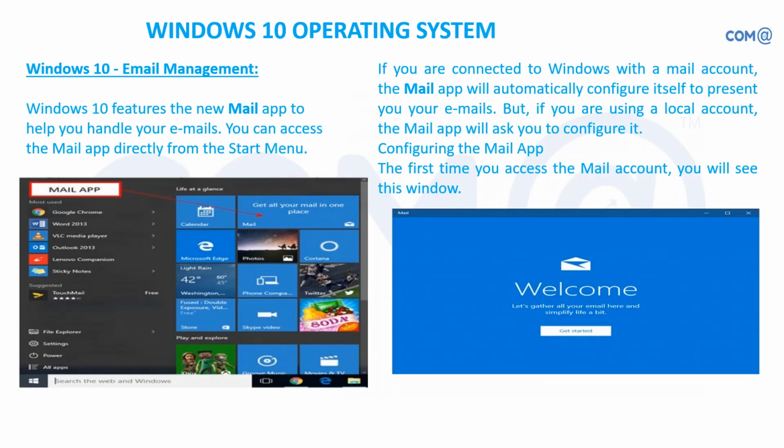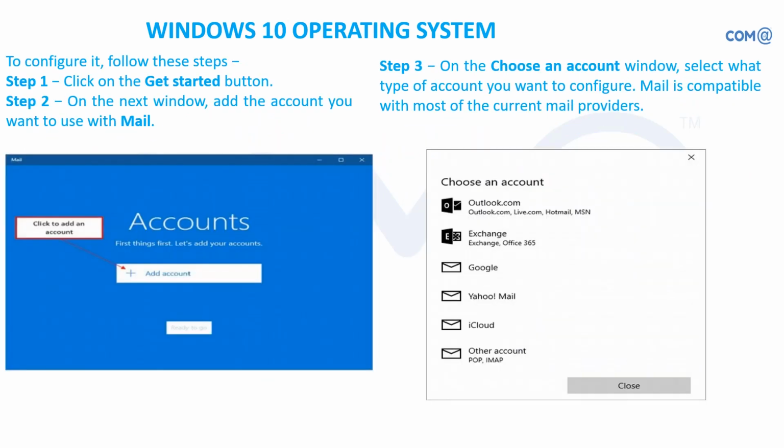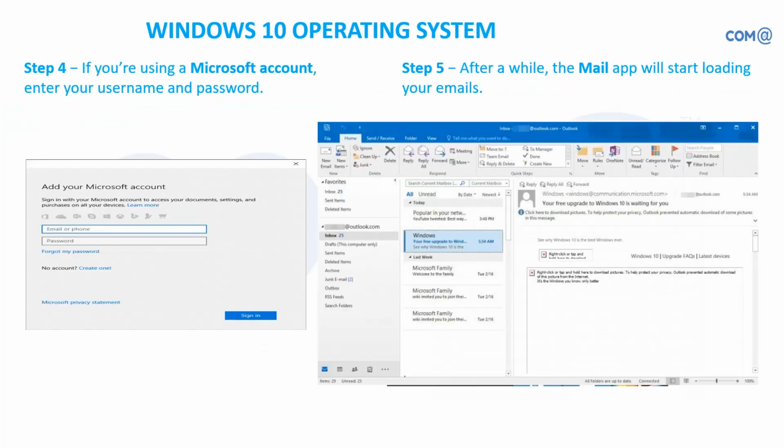Next is email management, how you are going to configure the Outlook client. Microsoft's client is Outlook, right? So how are you going to configure the Outlook client in Windows 10? Once you click on Outlook, the initial setup option prompts you: what do you want to do, whether it is an account from outlook.com, or an Exchange server on your premises, where you have an Exchange server and want to configure that account, or any other account you wanted to configure. If I choose a Microsoft account, I can enter the username and password available with Microsoft. Outlook will get configured with the Microsoft account. I can see the options over here.